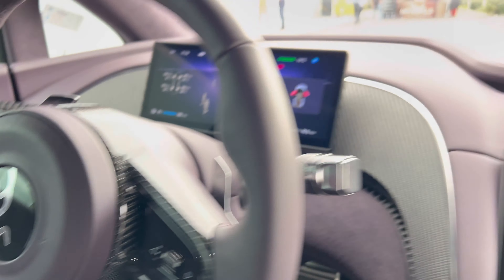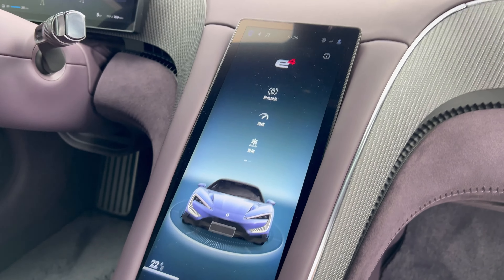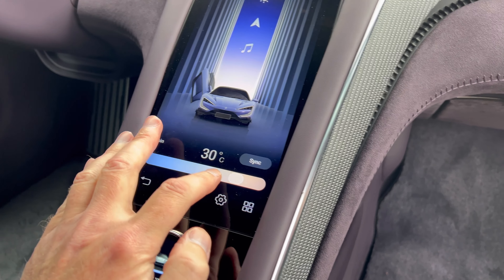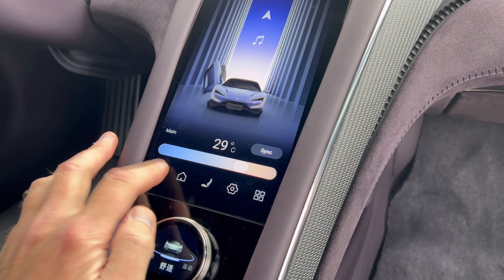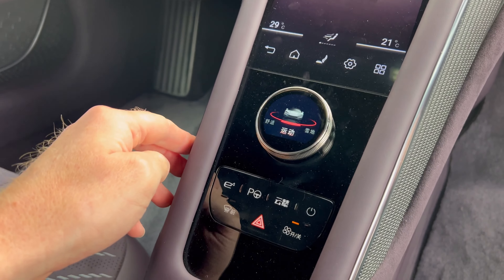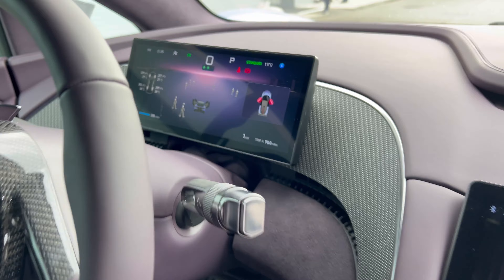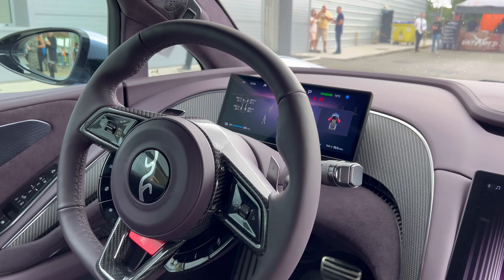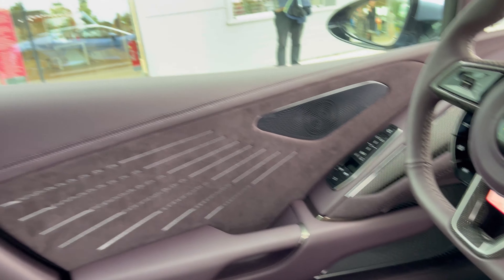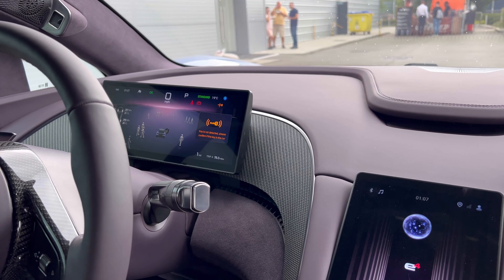There looks like a go-faster button there, and then you've got your center infotainment screen. This is a prototype car that has been flown over from China — it's just a demo car — so of course everything's in Chinese, but if I click on these functions it's extremely responsive with no delay at all. I don't want to go pressing too many buttons in case something crazy happens. You've got the nice touch screen infotainment, the updated display, a flash of what looks like carbon fiber on the interior, and the materials feel quite good. The doors appear to have soft close, like a McLaren — it's picked up that my foot isn't inside the car so the door doesn't chop my leg off.